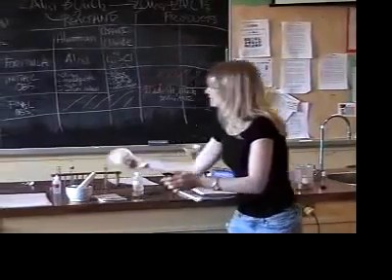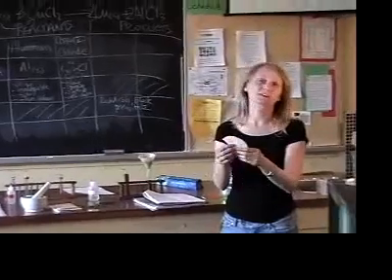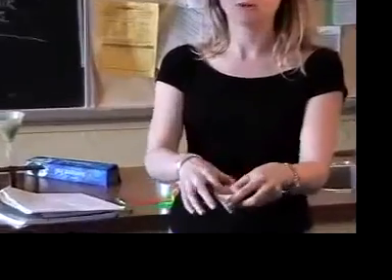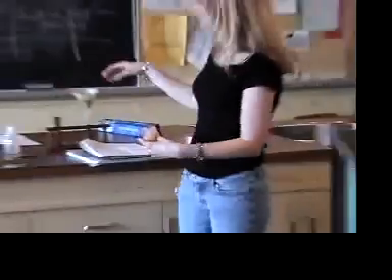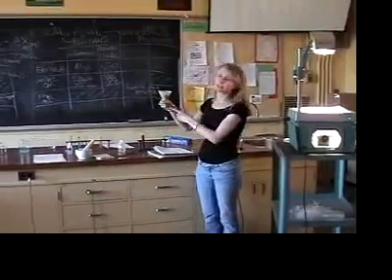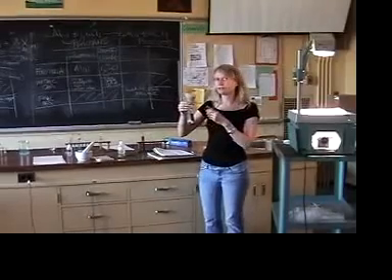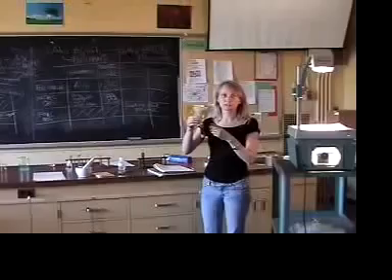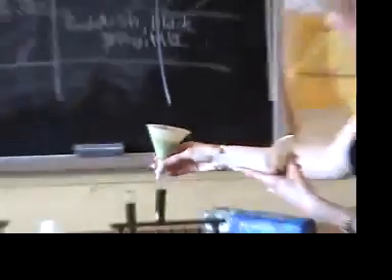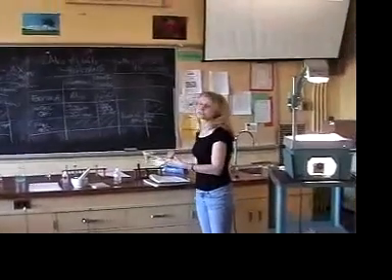And then I took a filter paper, you know how to fold it, you just fold it in half and half, and then open it up, put it in a funnel, and filter out all the leaves and stuff. What you basically get is the chlorophyll ethanol mixture, and this is what we're going to use for our demonstration. You can make this a couple days in advance and store it in a cupboard. It doesn't have to be chilled or anything, and it should still work. So that's what I start with.